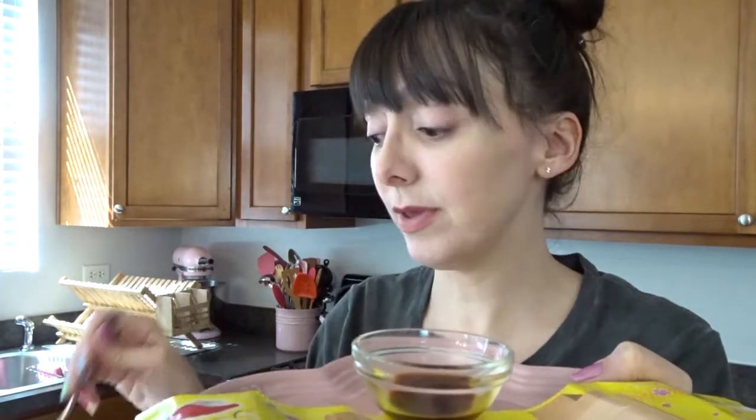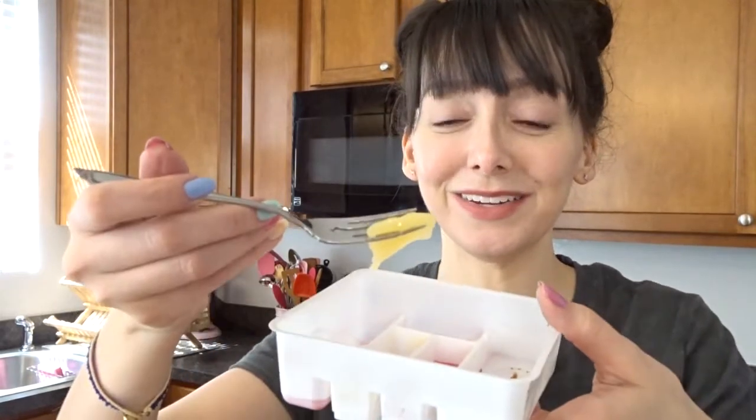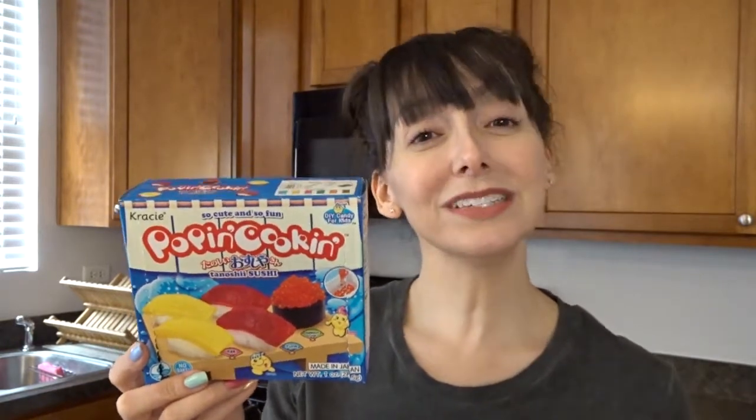That one's pretty good too. Of course the rice is consistent, so the difference is really just going to be in the little extras on top. I don't really think we needed the soy sauce at all. Oh — grape and soda flavors! It says grape and soda flavors. So I wasn't wrong when I was smelling and tasting soda and a little bit of grape. Was everything grape and soda though — like even our omelet and even our tuna? It's kind of hard to tell just because everything is sweet and candy-ish. Overall I'd say this is a good-tasting kit and I'm certainly going to finish the last little bit of the omelet and tuna. I enjoyed putting together this Pop'n Cookin' kit. If you've been trying any of these kits, please let me know which ones you like or which ones I should try next. Thanks very much for watching. Bye!